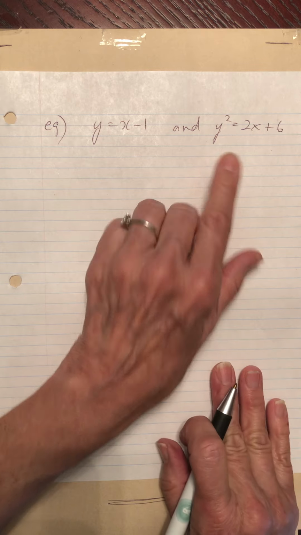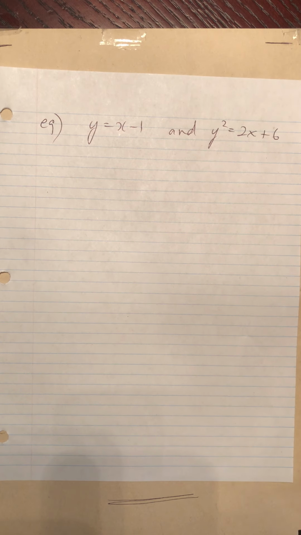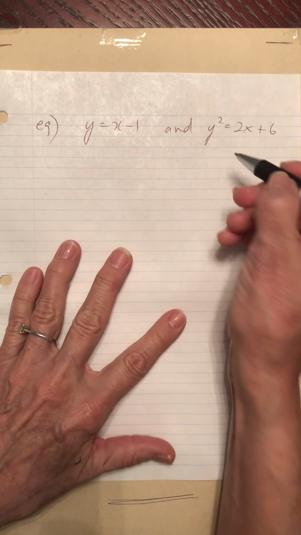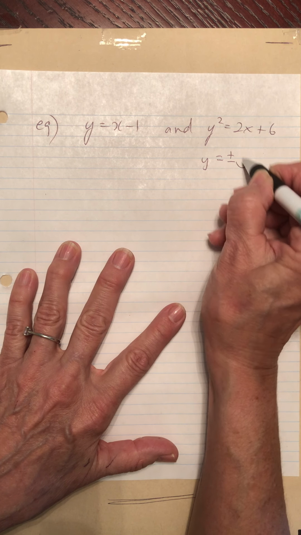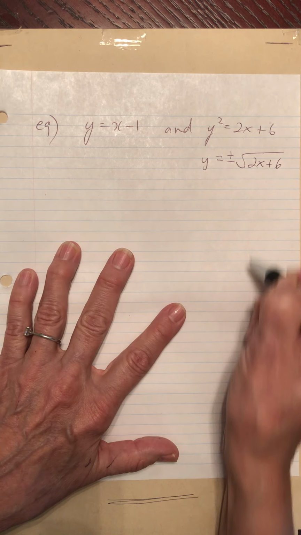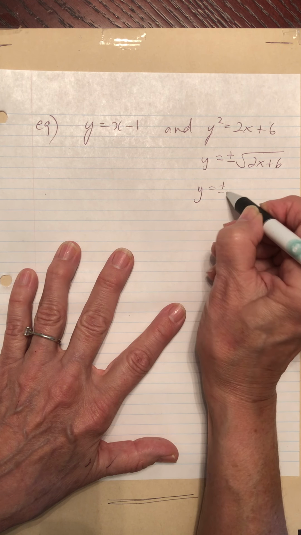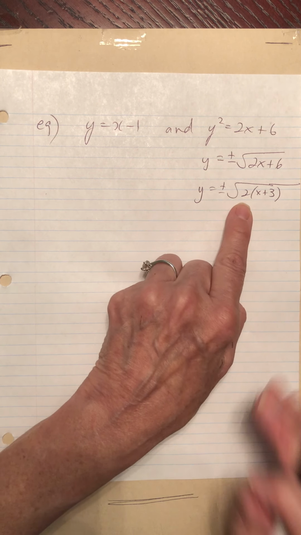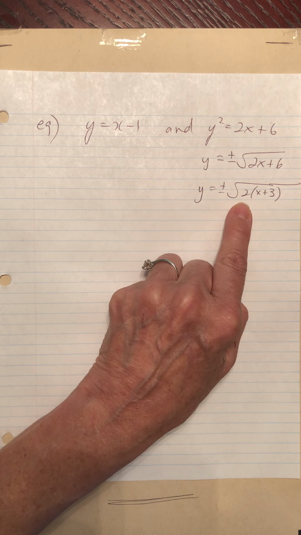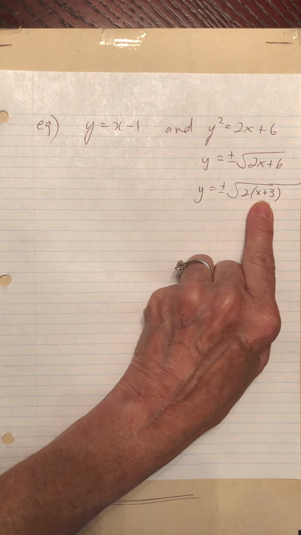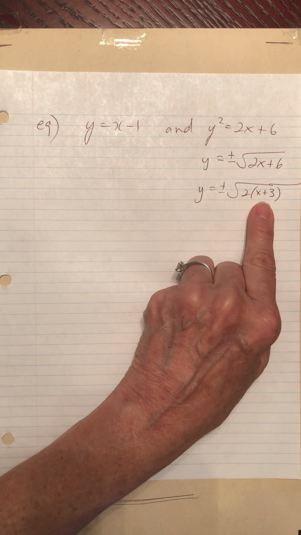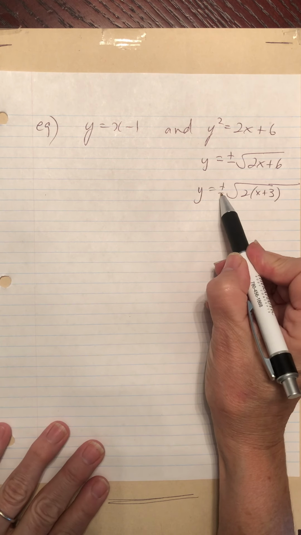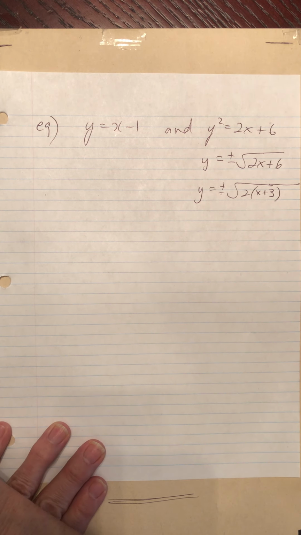So this, the way things are written, you're thinking, well, I'm going to keep it this way. I have a line. I'm not sure what I have here. I would have to isolate y. So now we have this. And if I want to fix it up a little bit more so I can see the transformations, I see a horizontal compression by half, a horizontal translation 3 to the left, and a vertical reflection of a manipulated radical graph.